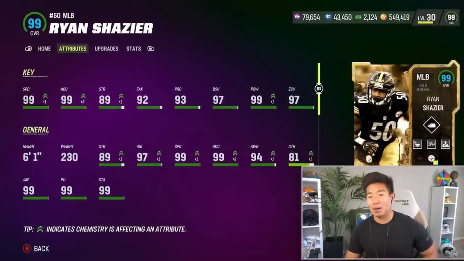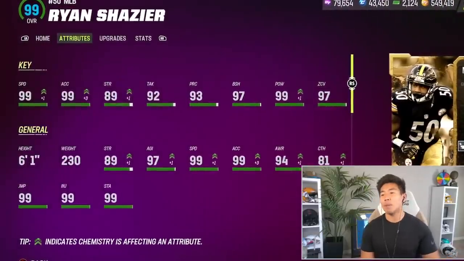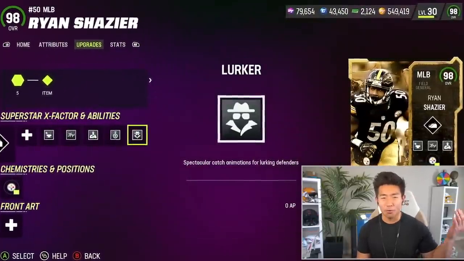So for his middle linebacker card, he has 99 speed and acceleration, 89 strength, 92 tackling, 93 play recognition, but 97 block shed, zone, and max out hit power. We have Mid Zone KO, Inside Stuff, Enforcer, Acrobat, and Lurker, all for 4 AP total.